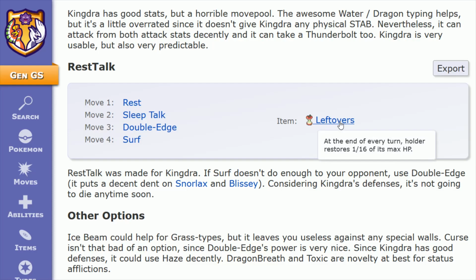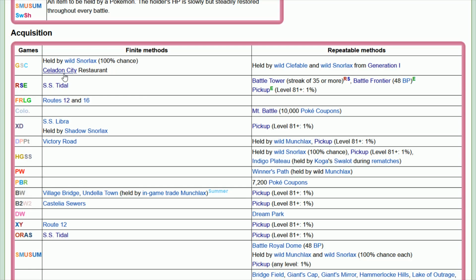At the end of every turn, the holder restores 1/16 of its max HP. And Leftovers can be picked up from a Wild Snorlax, from a trash bin in the Celadon City restaurant, and from trading Wild Clefable or Wild Snorlax from the first gen games over to the Gen 2 games.